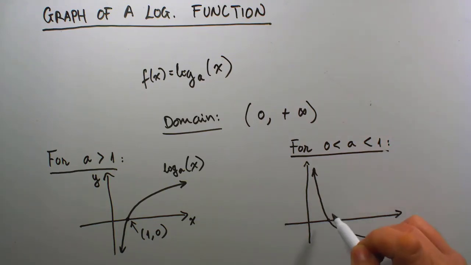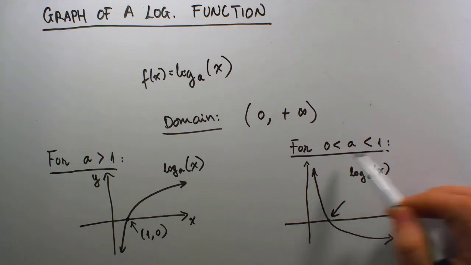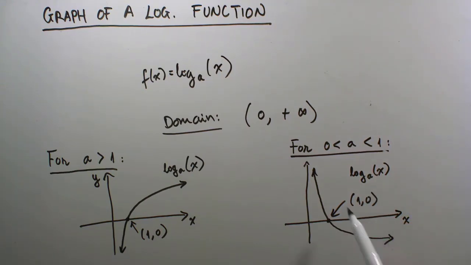And here's the x-axis. The graph for log base a of x, where a is a value between 0 and 1, passes through the point 1, 0 again on the x-axis. And that's the y-axis. And again, we can also see that the fall was quite steep before the graph hits the x-axis. But after the graph hits the x-axis and falls below the x-axis, then the fall on the graph becomes slower and slower.